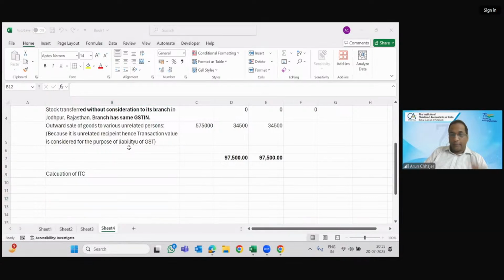If related or non market value. Absolutely correct. Astha is correct. No, Pooja mentioned the section, very good point. From the exam point of view, whether you give the reference of the section or not, in my understanding it will not have much impact, but you must write the reasoning. Like in this question, the reasoning I wrote is that because the recipient is unrelated, the market value will not be considered, because as per the relevant provision, the transaction value will not be accepted in two cases: if the recipient is related or the transaction value is not completely in money.